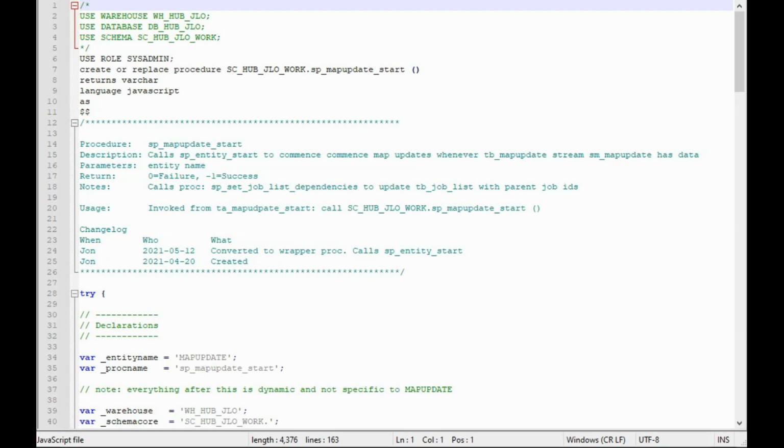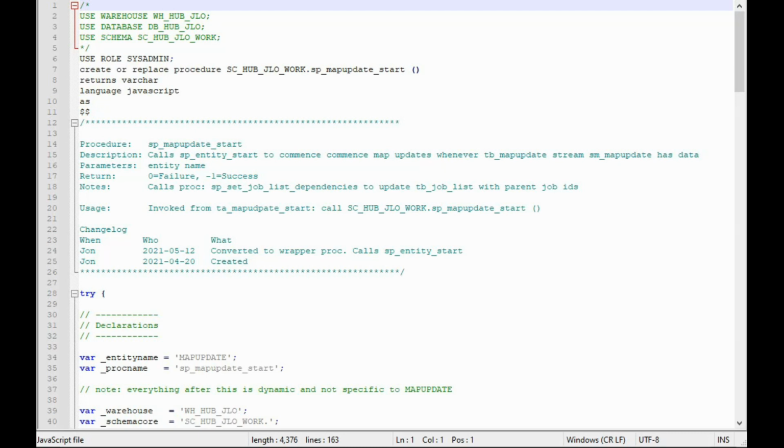Here's the SP map update start stored procedure. I've created all of the procedures under the sysadmin role. This procedure doesn't have any parameters, but most of the others do. I tend to use a varchar type for both input parameters and return values, and then cast the values as needed. By the way, Snowflake allows parameter overloading in procedures based on their signature. I didn't take advantage of this feature in this system. Unfortunately, JavaScript doesn't support function overloading, which would have been useful in the internal helper functions I'll be showing you shortly.